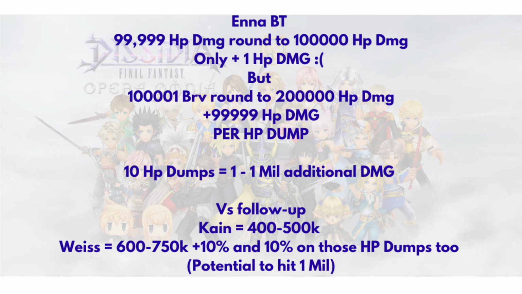But obviously, if you want to effectively do this, you got to bring out your calculator and start counting how much HP damage cap up is currently in your party and is provided to your main DPS unit. And if you do it right, let's say if you get like 200%, 205%, then you'll be doing about 310,000, and then you can round it up all the way to 400,000. Or if you manage to go over 300%, then you can even hit 500,000 per HP dump for your main DPS unit.